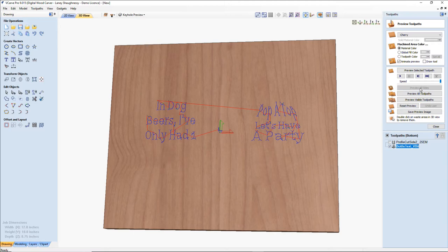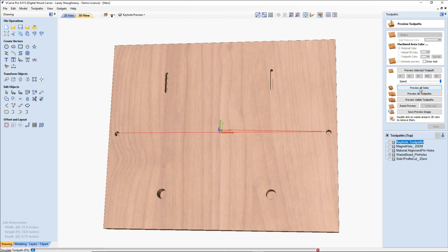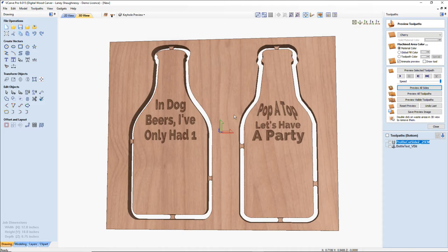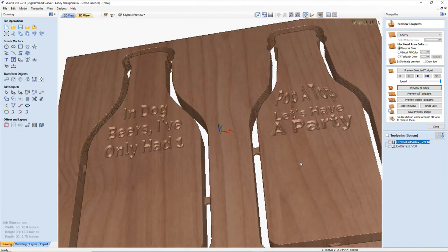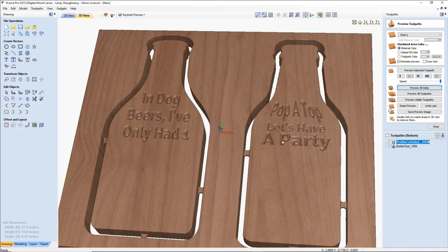Oh, shoot. No, that's recalculated. So this is with the 90 degree VBit. The only thing that's different is my text and everything looks the same. It's just the depth of cut that changes. On this, if I were to put my bit inside the cut of the P right under there, it's cutting about 0.07 inches deep on that P.